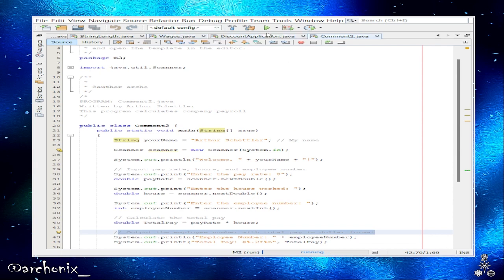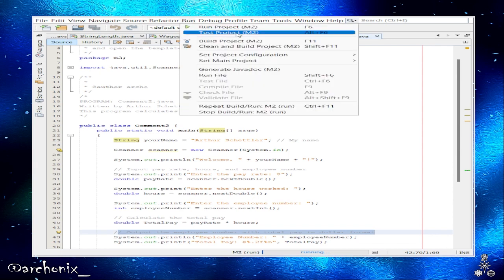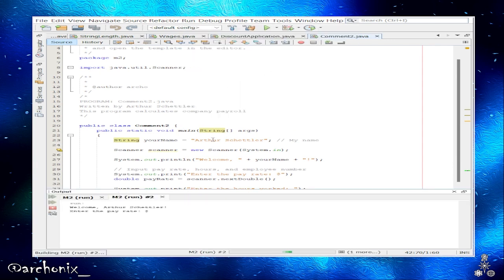So let's run this really quick and see. All right, so as we talked about earlier, welcome Arthur Shetler. Let's enter the pay rate. Let's see what the pay rate was, I forget what the pay rate was.